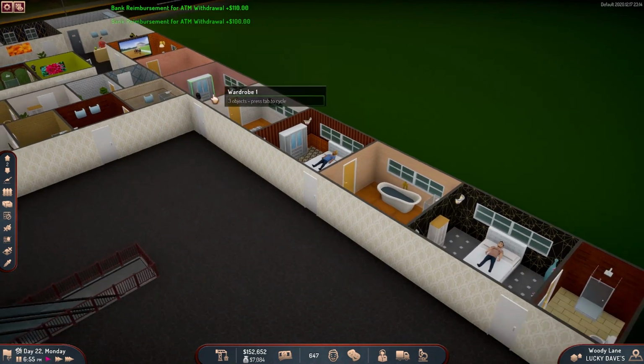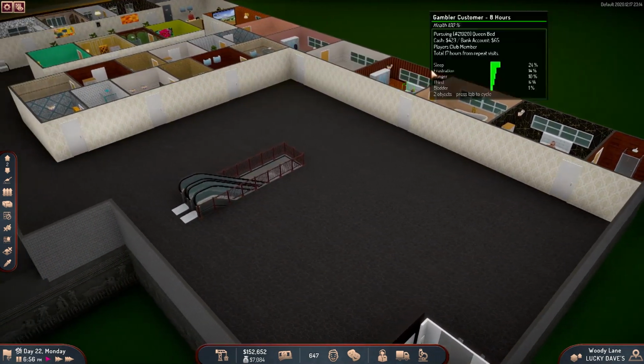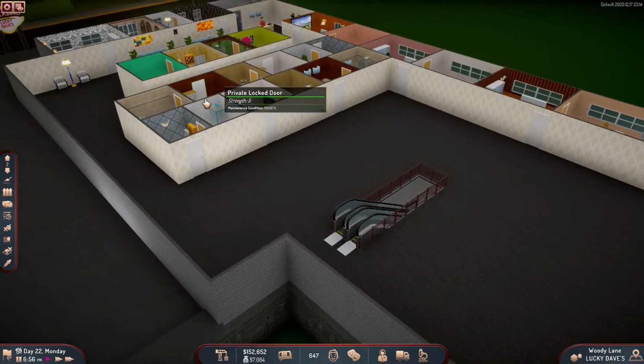Oh, sorry, I kind of just saw you in your bathing suit there. I'm sorry, I wasn't peeking on you. I was just showing off my new hotel. I'm going to go over here now.